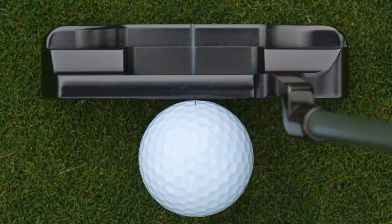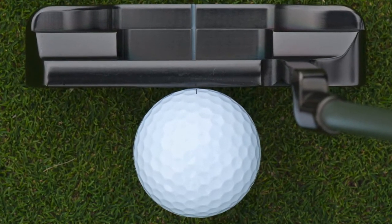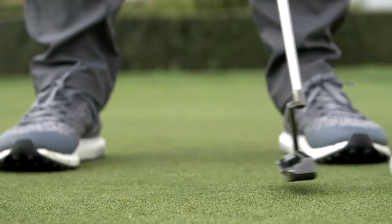I was really impressed with this, to be fair, and with blade putters, that wouldn't necessarily be my personal choice in terms of design, but I was really impressed in terms of how this controlled skid on the ball, to the point where the roll percentages were really high. I expected it to be a lot lower. Really liked the feel off this, and also liked the fact that you could feel the pinpoint strike. You could really feel where that was in the face, so the response in terms of where you struck it was really easy to understand.